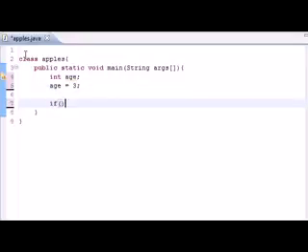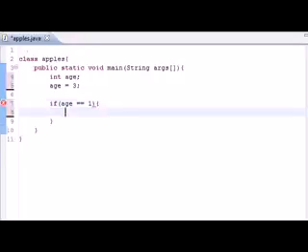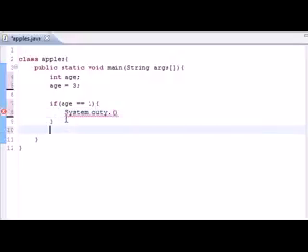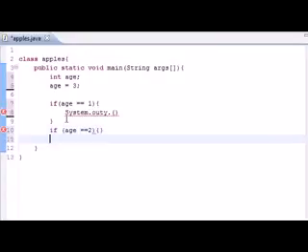What we would have to do right now is make an if statement for each age and put if age is equal to 1, and then we would have to put something like System.out and stuff like that, and it would just get a pain in the butt. And then after 1, we would put if age is equal to 2 and then do your stuff down here.